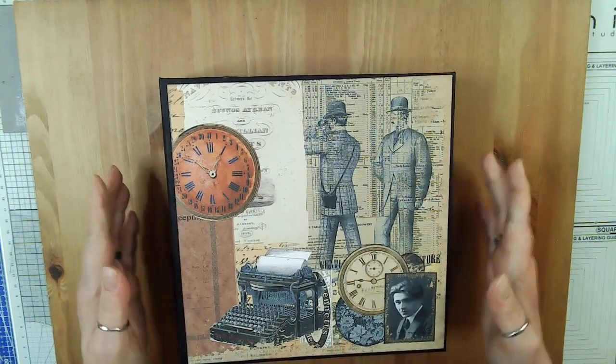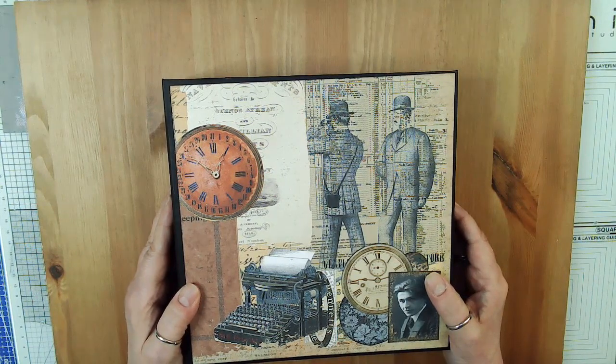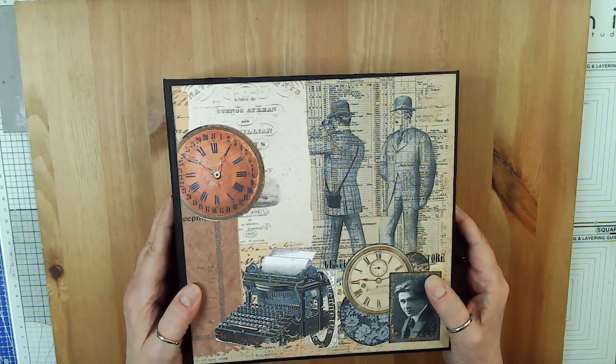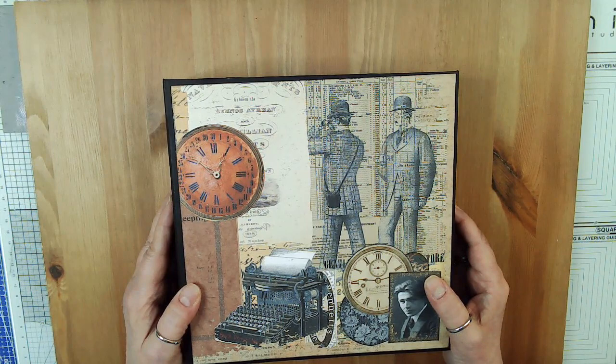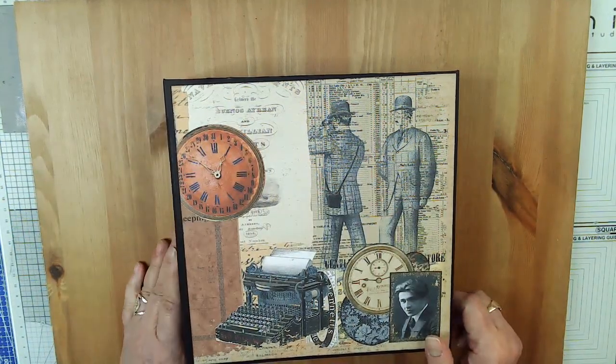All right. Well, I hope you enjoyed the tutorial for this. I had a lot of fun making it, and I did do the ephemera off camera, but I figured most people knew how to glue ephemera on into little strategic places.